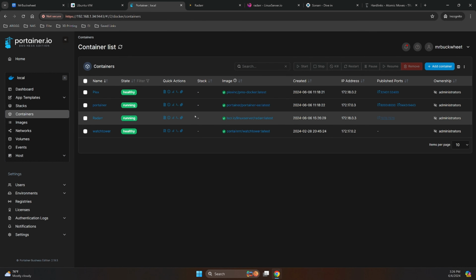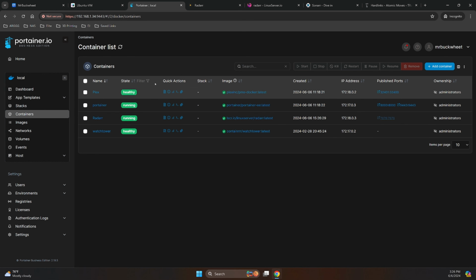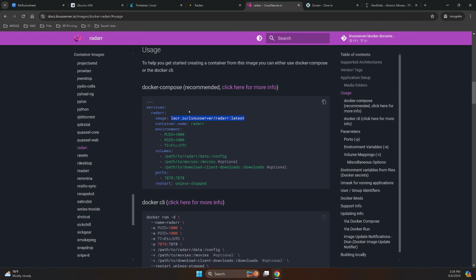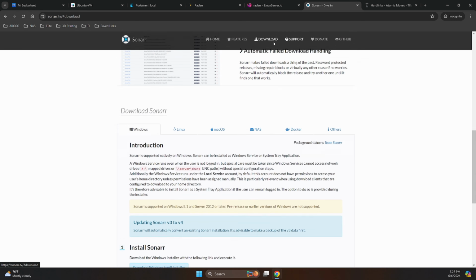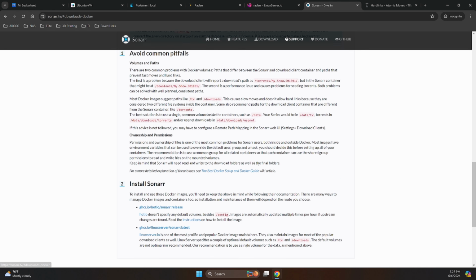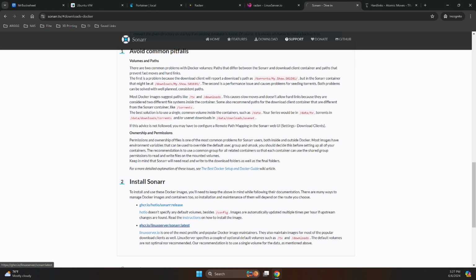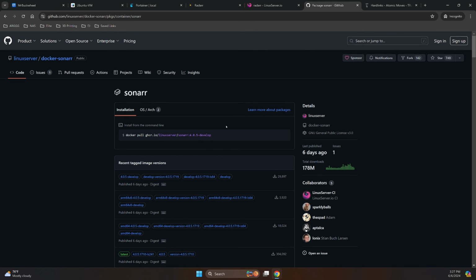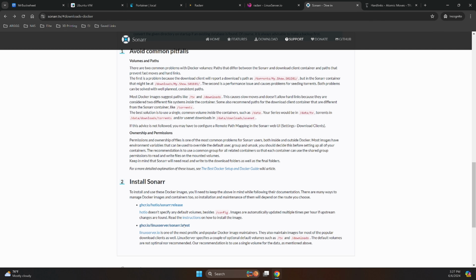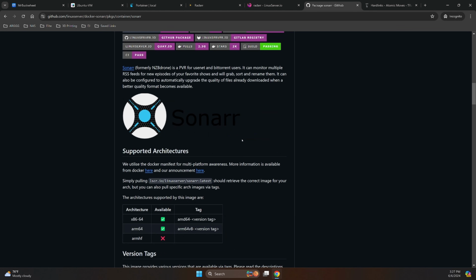Let's get Sonarr installed. Now I'm going to show you guys a little trick because we're using the Linux server. And again, the reason why you can use this trick is because if we were to look at the settings in here for what's being inputted, they're basically the same because they're the ARR apps. The ARR apps are part of a whole family. So you can actually copy these settings over, because if we were to go now to Sonarr, and same thing, we go to downloads, we go to Docker. Again, it lists the same common pitfalls, but if we go over to the Linux server for the Sonarr latest, and let me go back here.